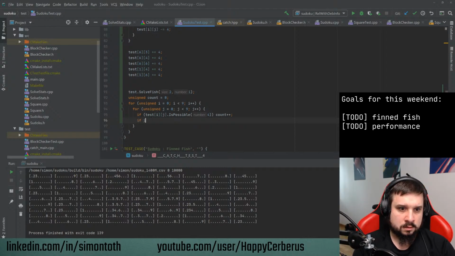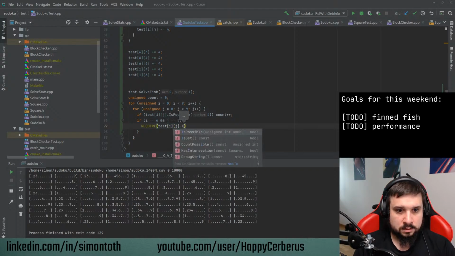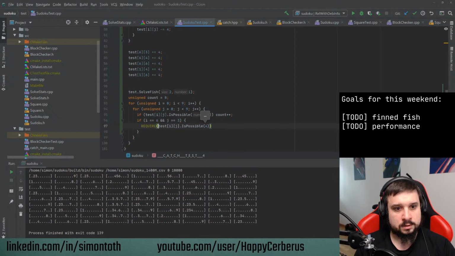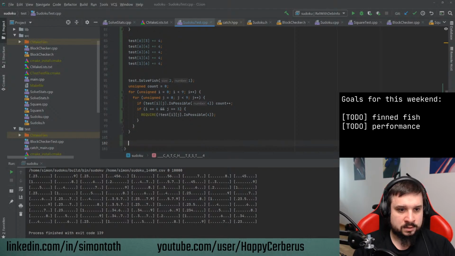So if i equals 6 and j equals, what was it, 3, yes, then I actually want to require test ij is possible 4 should be false, right? And then after I loop over this thing, I want to require that count is 4.